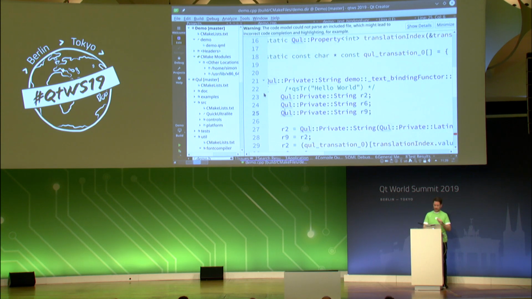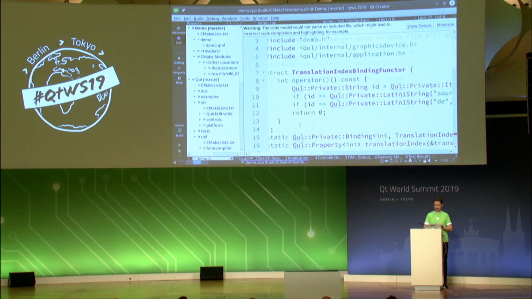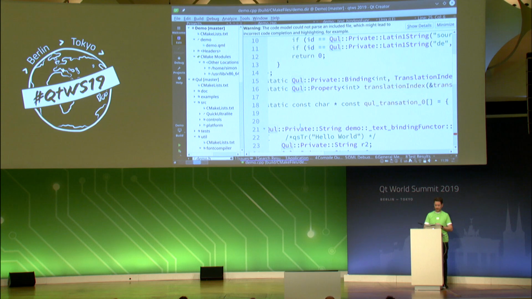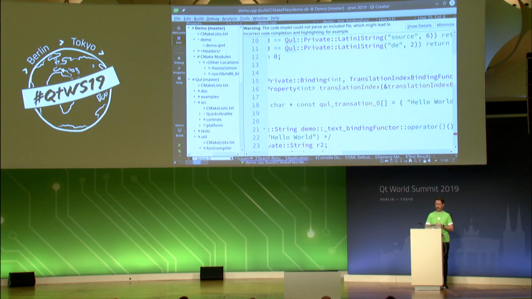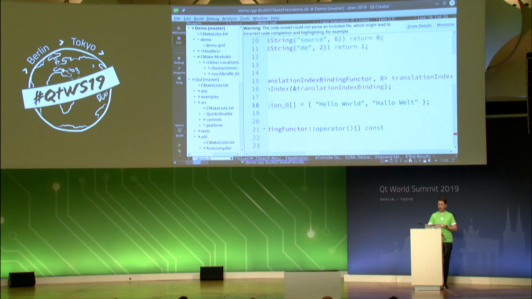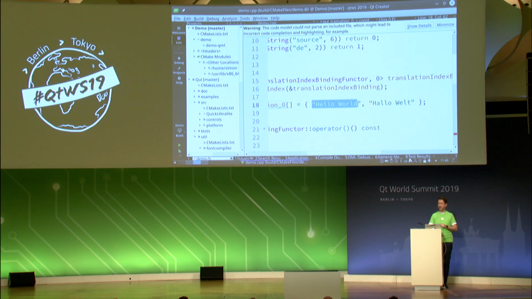Okay, quick look at the translations. I added TR, and suddenly our generated code will contain an array called translation. And this is where we have the translations embedded that you're using as a string. So this is the German translation. Hope you recognize that. And then this is the English word. And so when we use that string, we will end up pointing straight into this array that contains only the translation that you use.